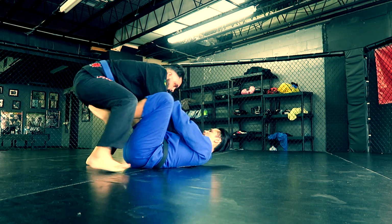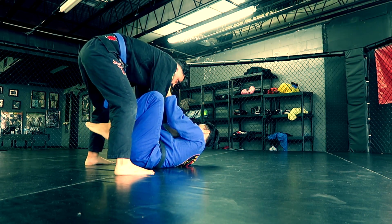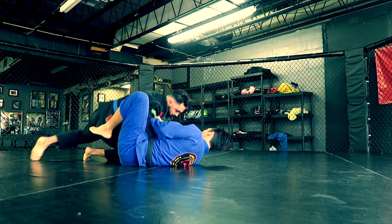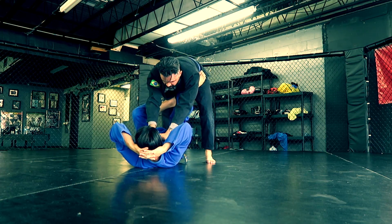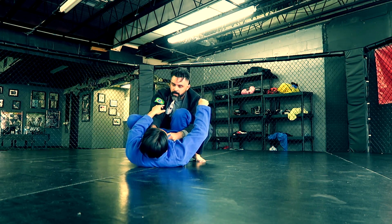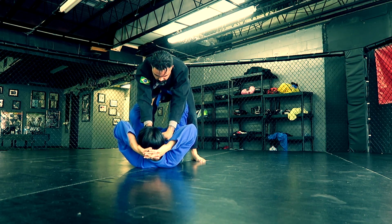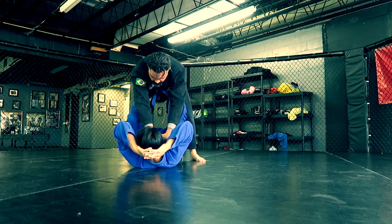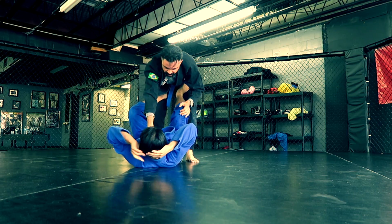Here he's doing some good hip switches, but he overcommits to this next one. Right there, he lost control. So I told him he has to control his hip switches. He's also missing one more thing. I told him earlier he has to stuff one of my legs between his leg before he passes. Let's see if he figures it out.